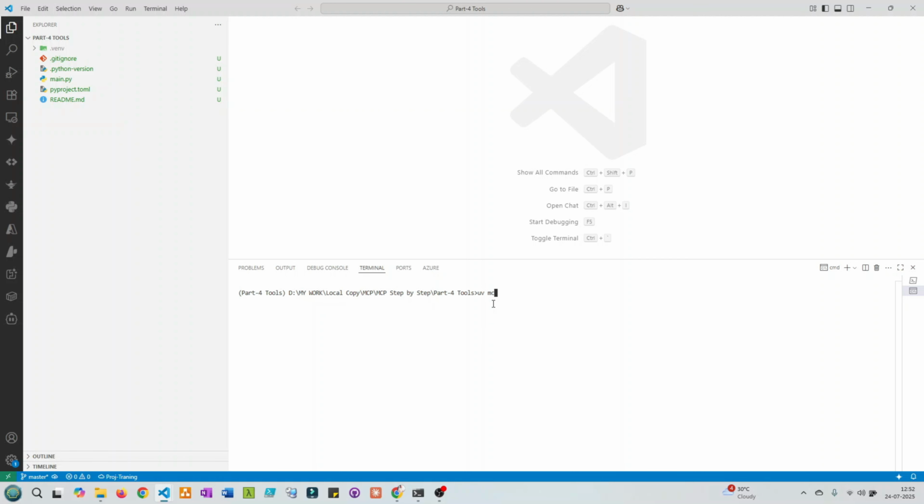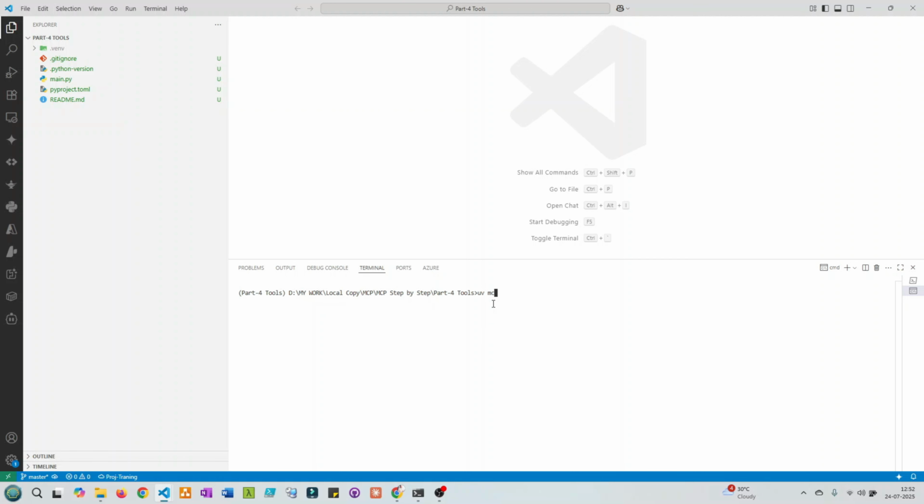So if you are like me, you just type uv, and let's see what commands are available in uv. Okay, this one. We should be targeting uv add. So let us do one more time, uv add mcp cli. So it will add MCP CLI for our project.